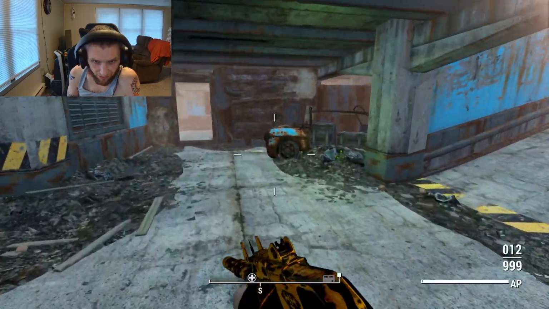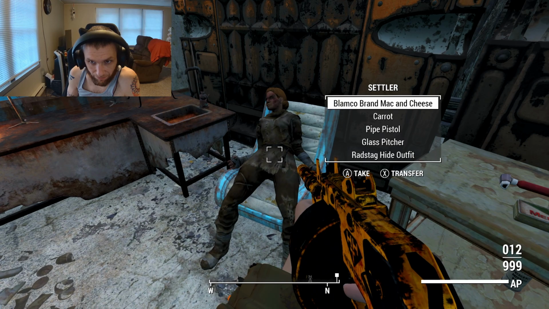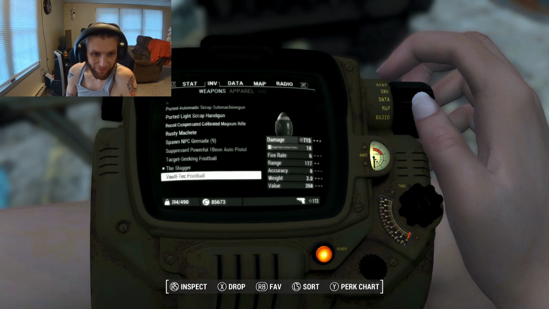Oh, I guess we can technically go in Fort Hagen, right? Like before the Kellogg quest. There's a dead person here, but they don't have the gun. This gun? Yeah, the Kraken. Apparently, we can equip the Kraken.